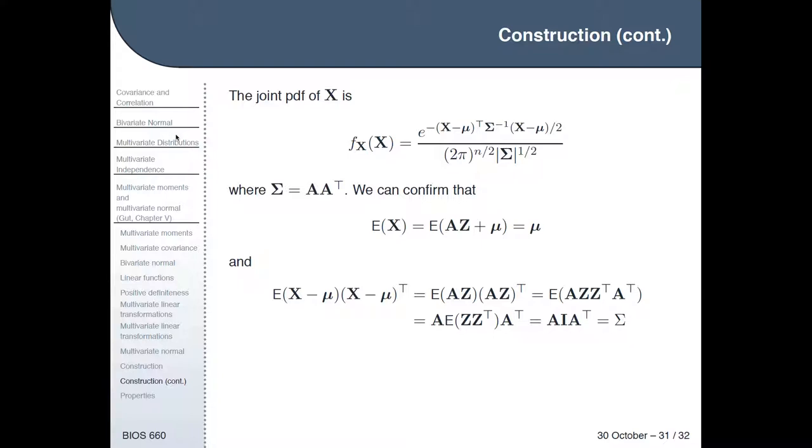If you're curious about matrix manipulations here, basically what it boils down to is, if you've had a good course in linear algebra, then you know that when you have A times Z in parentheses transposed, you transpose each thing inside the parentheses but reverse the order. As you'll recall, matrix multiplication is not commutative, so the order of the multiplication does matter. We have A times Z, so we reverse this order and transpose both of them, Z transpose times A transpose.